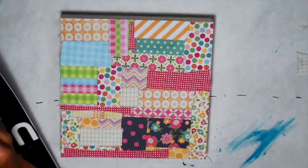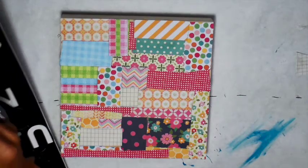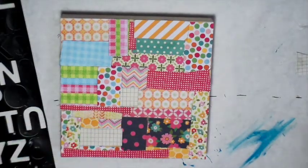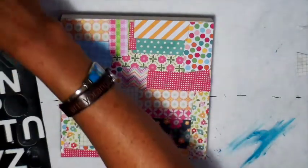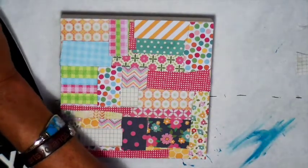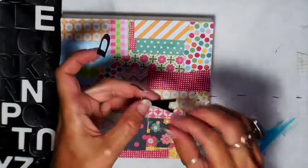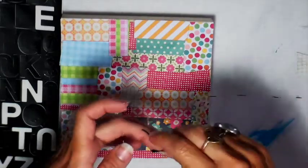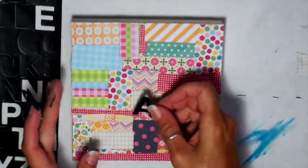So, I am going to start with my middle word, and I'm not big on being exact, but I am going to figure out the middle. Let's see. So the A needs to be in the middle. Okay. If I can get these letters to come off. So, they're peculiar, these letters are. Okay. Dreamer.